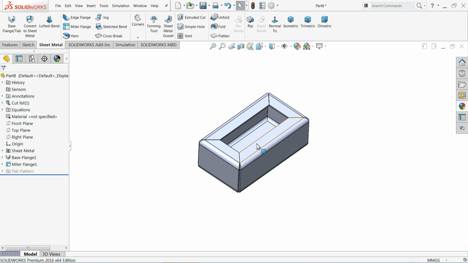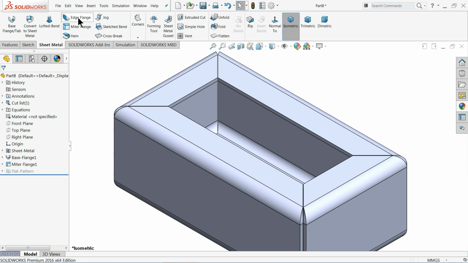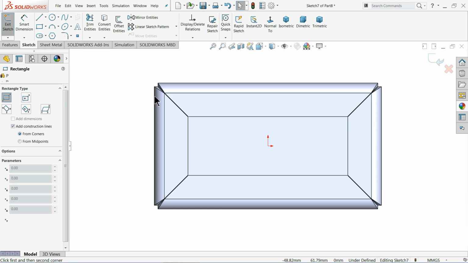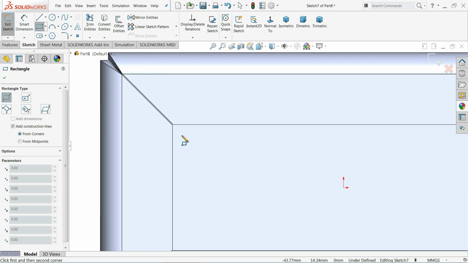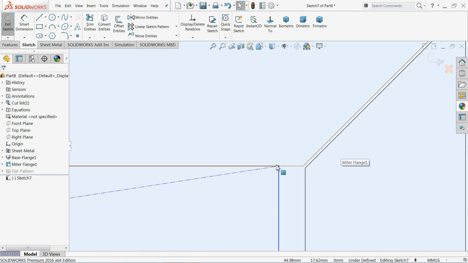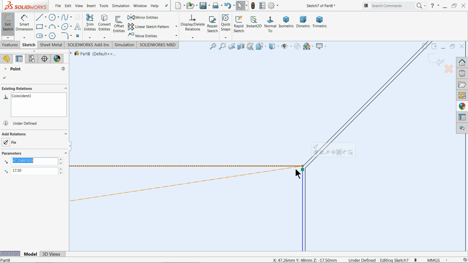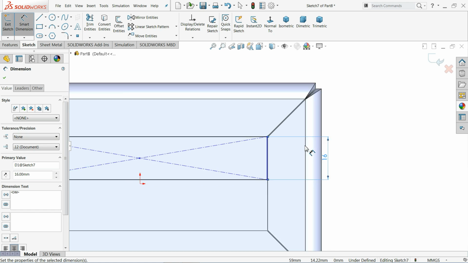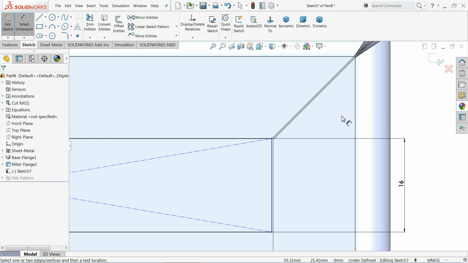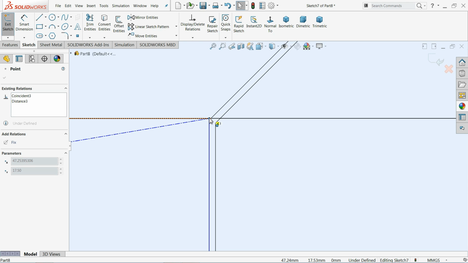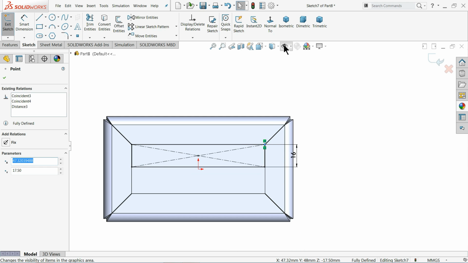Now let's add some more things here. What other things can we add? Let me add edge flange. Okay, if we want to add some more base flange, you can simply select base flange, click this face, normal, corner rectangle, and we want to expand this face, so we will start with this point. Right click, exit. Now let me meet this end point to this end point. That's it. Let me define the length 16 mm. This is not fully defined, that means this is not met. Now that's fully defined, means it met. Exit.